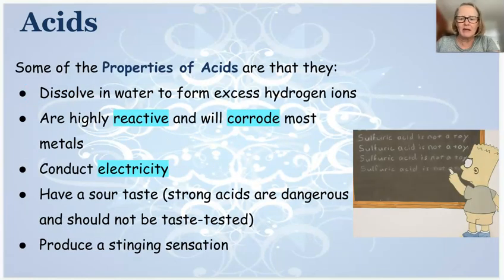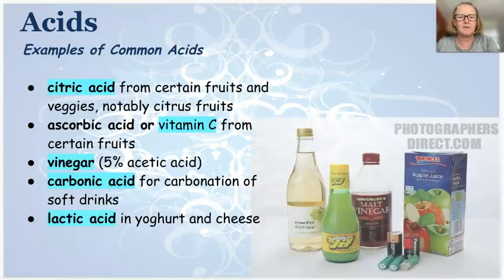So in addition to being able to release hydrogen ions, acids are also highly reactive. They will corrode most metals. They also conduct electricity. We don't eat strong acids, but if you have a weak acid, it will have a sour taste like lemon juice and produce a sort of tingling or stinging sensation on your tongue.